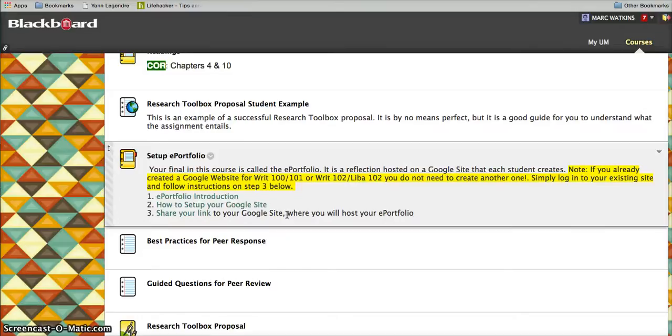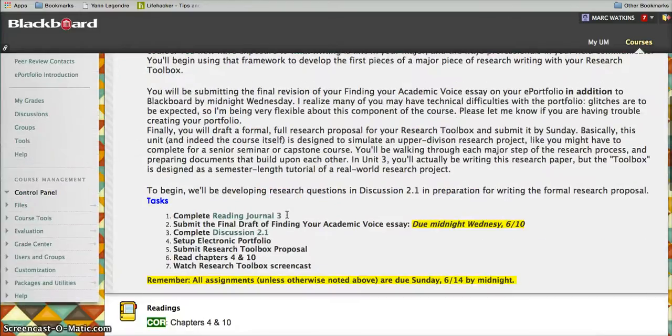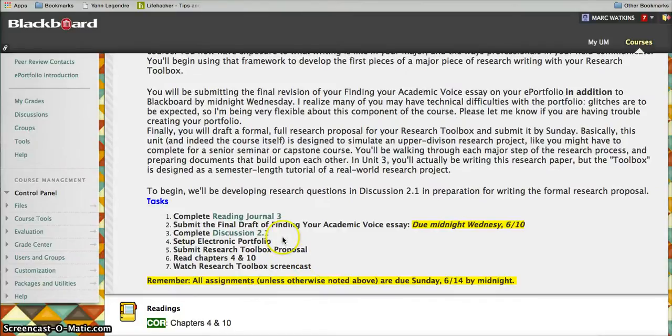There are some helpful videos from Andrew Davis, our technology designer, that show you step-by-step how to successfully create a Google document and actually use a template that was designed for the University of Mississippi to use by Google. So that should be helpful. And of course, once you go through those steps, you'll have to think about and read the different chapters about our research toolbox and what that will actually entail.